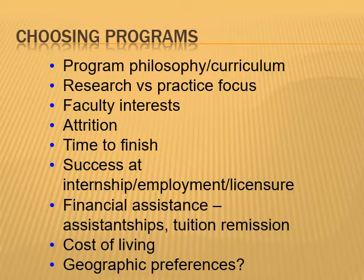Good graduate programs generally pay most of their students a tuition waiver and a fee in assistantships. You'll be doing a research assistantship or a teaching assistantship. And as a part of that labor, you not only get an hourly wage, you also get your tuition paid for. Now, you're still going to be responsible for some fees, but the vast majority of your education is going to be paid for by that work. You want to find a program that does that. Generally speaking, that is a good indication of a solid program.